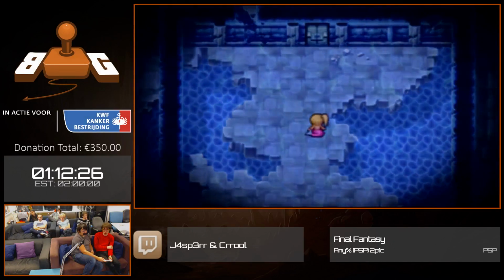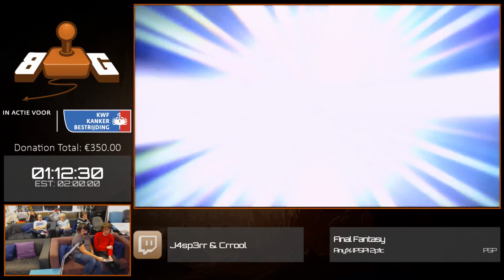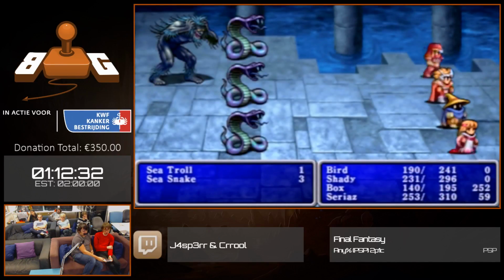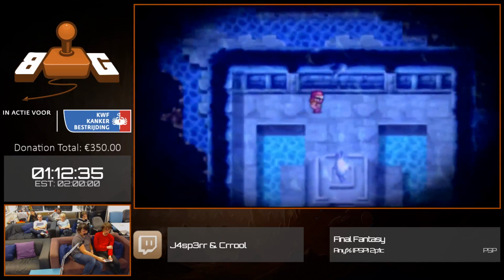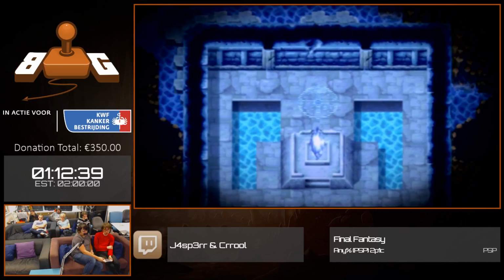Save at the start of the next dungeon, just to be completely safe. Okay, we got an encounter walking out. That's kind of unlucky. Doesn't happen too often, but it's fine. It's like a 10% or something. Yeah, something like that.